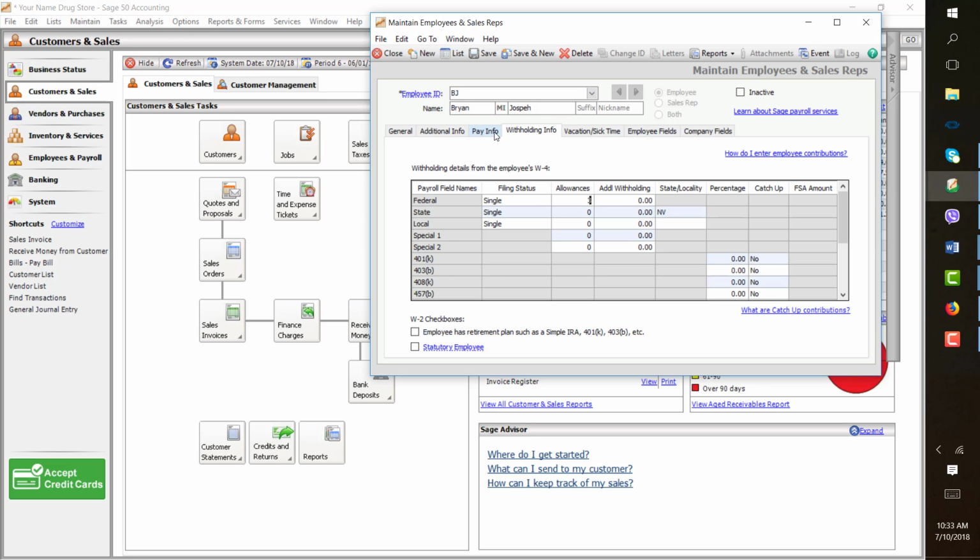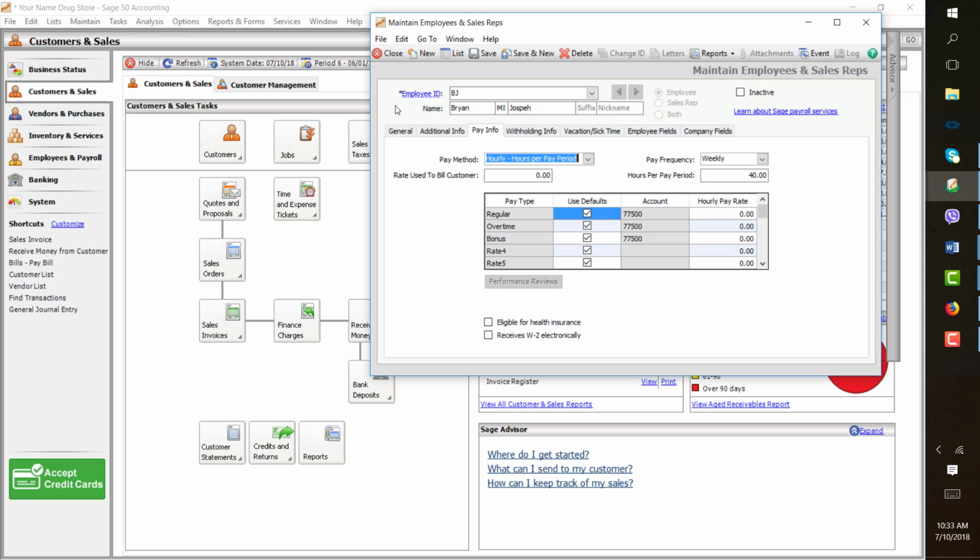Now click the Pay Info tab. On the pay method, this employee is paid on an hourly basis, which is correct, and the pay frequency is weekly, which is also correct. Under the hourly pay rate, enter 20.